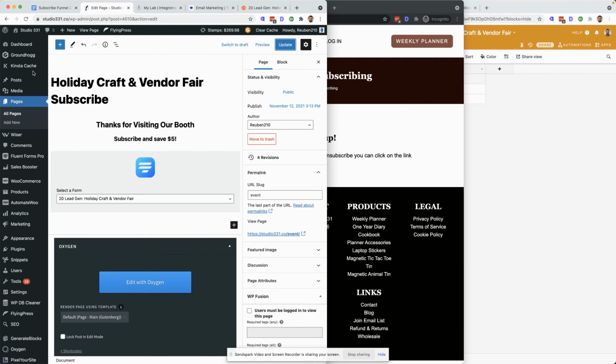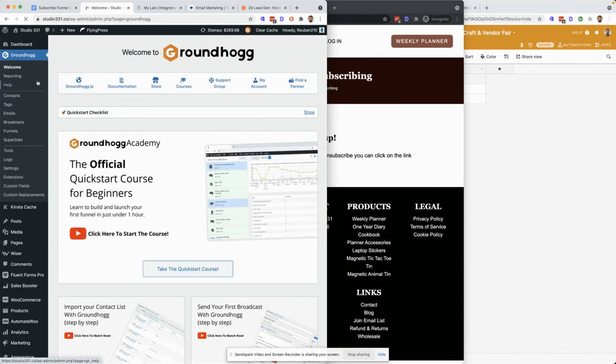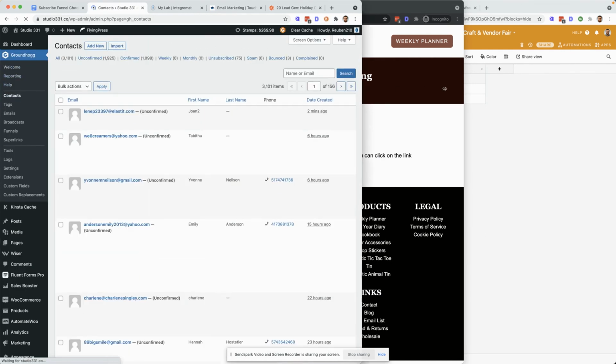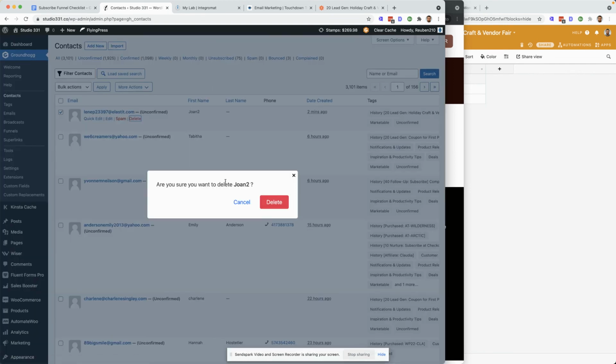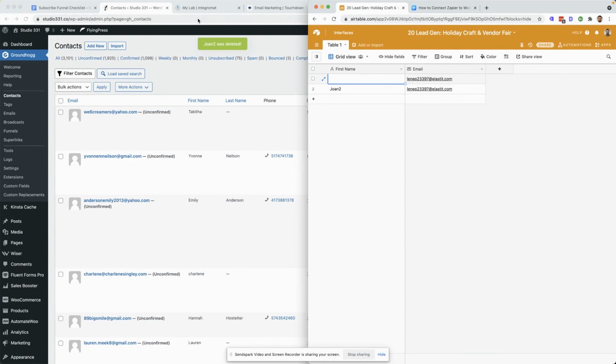And in our CRM, if I go to Groundhogg, we can see the contacts. These are the two contacts here, and they are unconfirmed. So, yeah, I mean, most of the people will probably go and confirm it after they show our staff that they signed up. So I'm not very concerned about it. And I'm going to go and delete these because actually it's just this one here, this fake email address. So delete that one. And that's all there is to it.